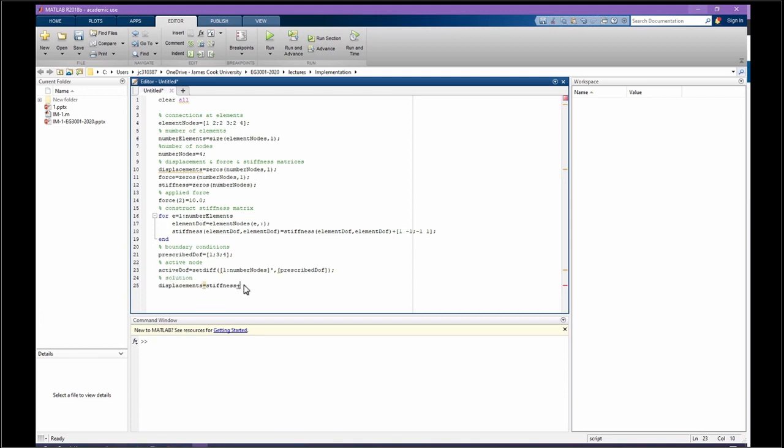I don't want to solve the other boundary conditions, boundary nodes. And where is force? Again at active node. So now I can get the displacement at exactly that active node.